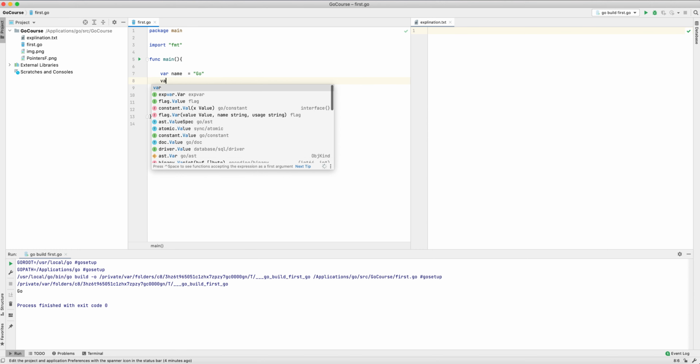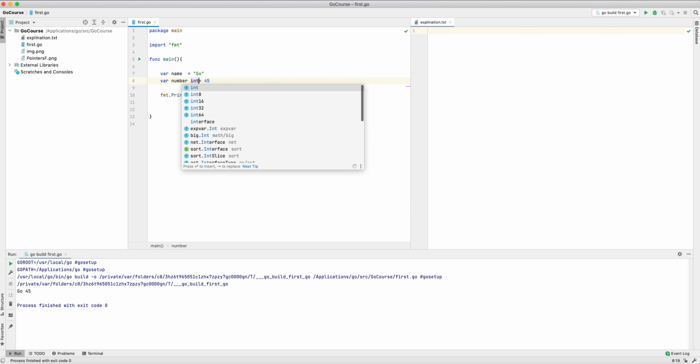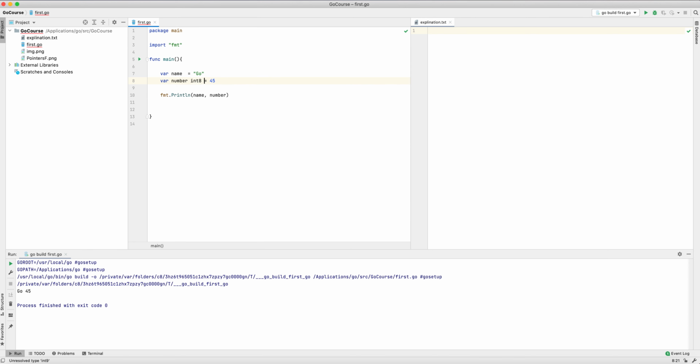We can say another thing, number equal 45. We just need to print it, so there is no error. We can say int here or whatever we want, int8. Now the variable is int8. But if we didn't mention it, it will be of type int.